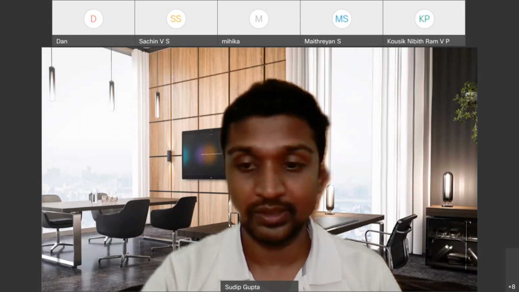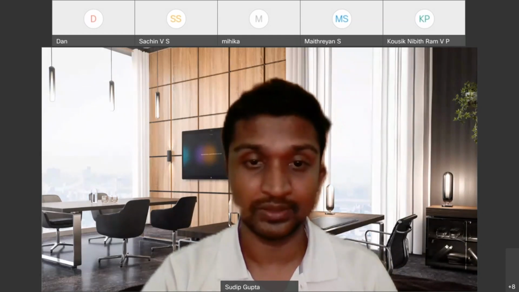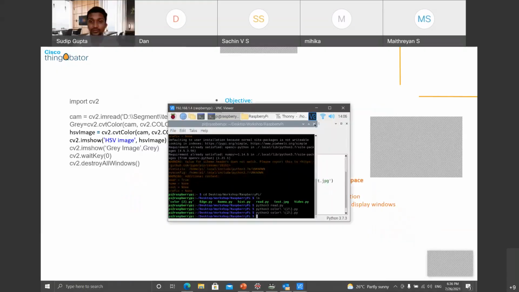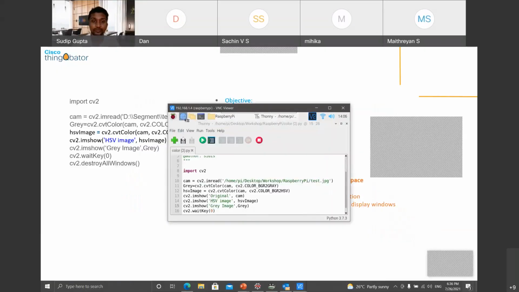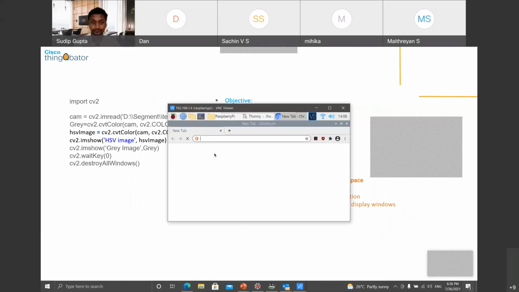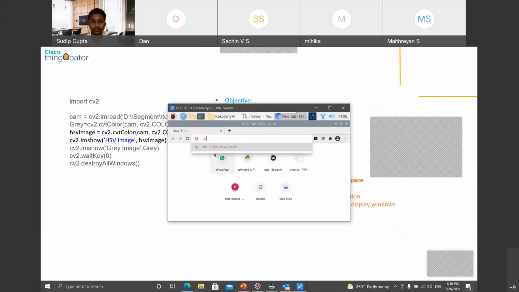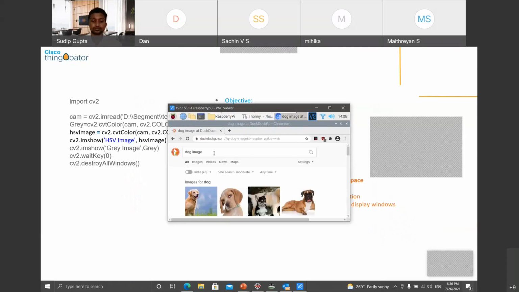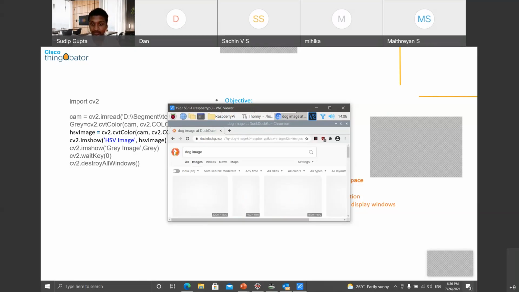So let us just quickly download another image. So let us quickly download one of these images.